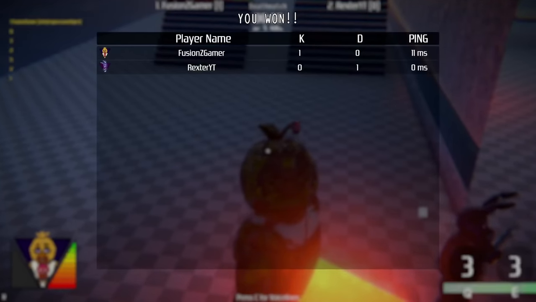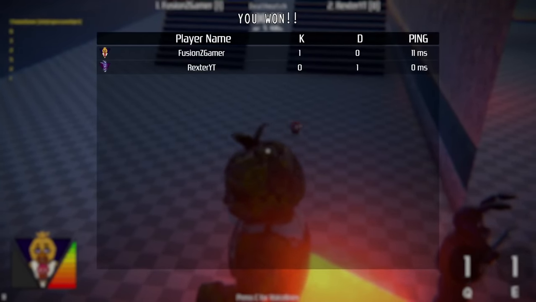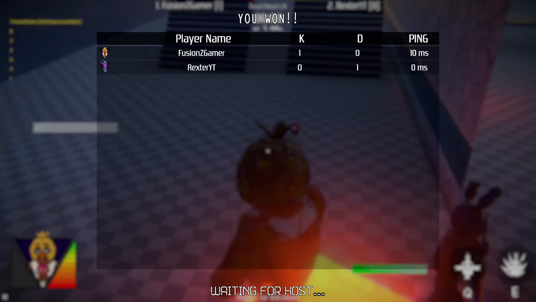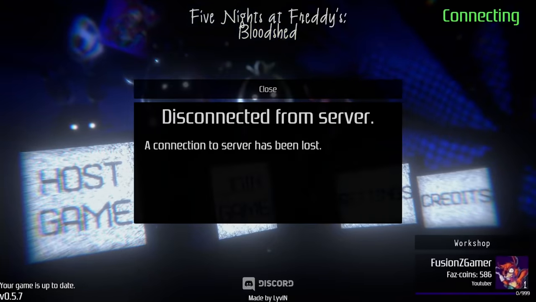That's the thing about this game. As long as you get the first kill, you can just run around for the rest of the time. Especially if you're playing as Foxy, just continuously run around doing his little sprint thing, and there's no way they're catching you. There's absolutely no way.